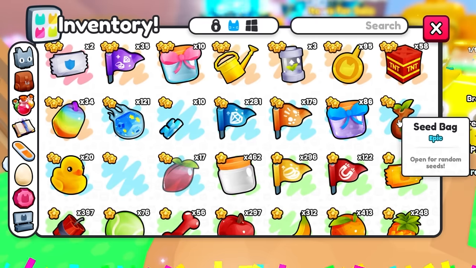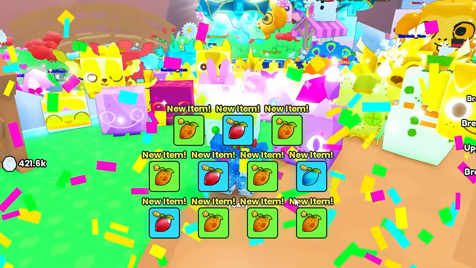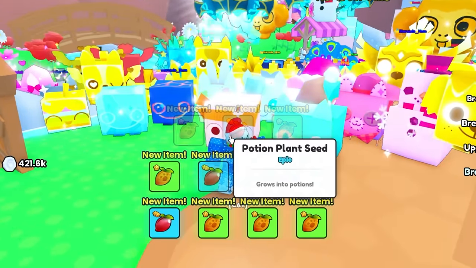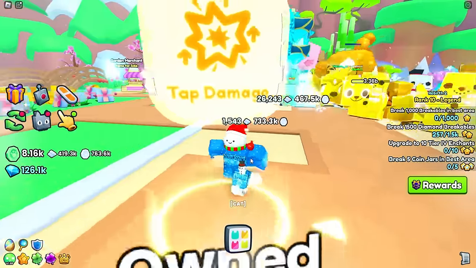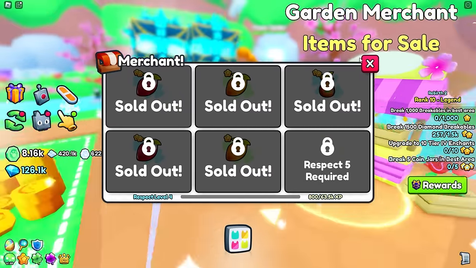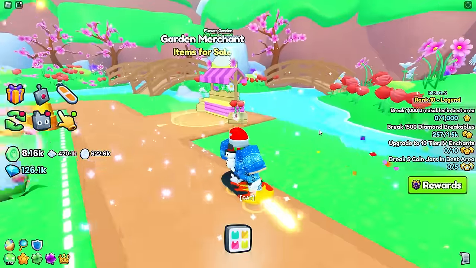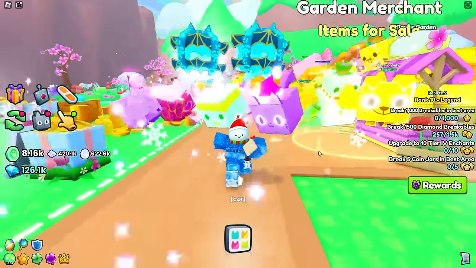But let's go ahead and open more of our seed bags right here and see what kind of seeds we get. I don't think anything is new. There is still one more seed that I am trying to get called a gift seed or something. I really want to find it because that might be what has a huge pet in it or something. I have no idea how it works.